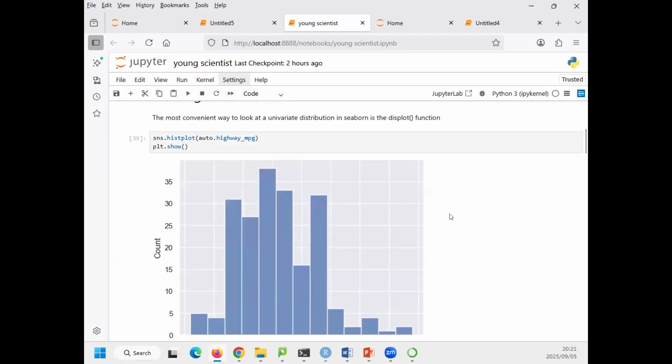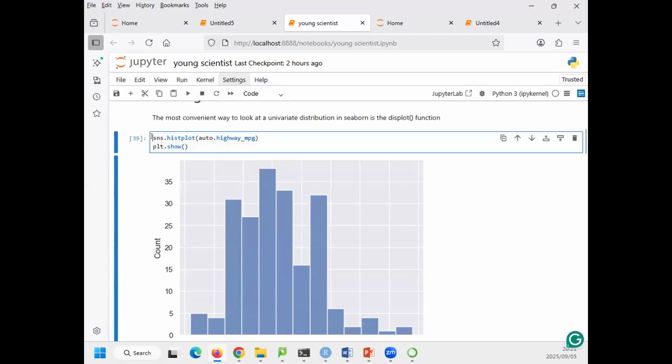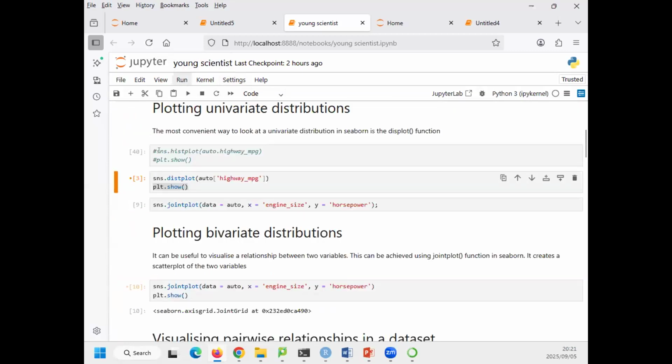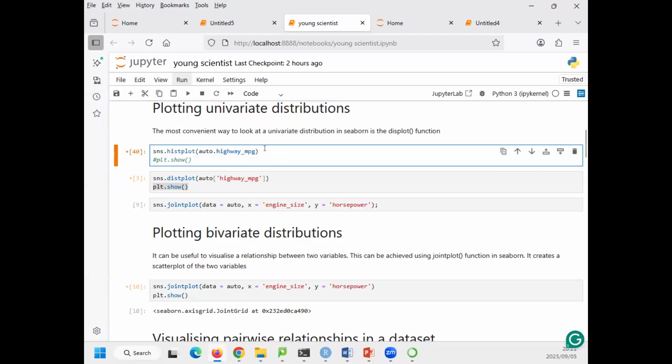Now this is drawing a histogram. When you run that, let me do something for you to see. This is a function that is used to draw a histogram. If I were to run this, watch this.